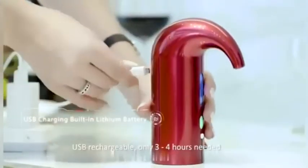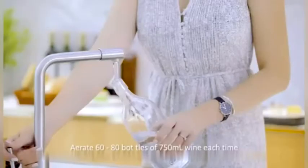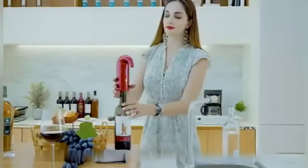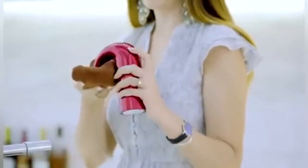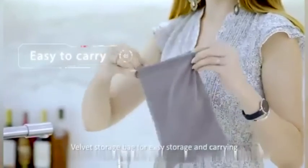USB rechargeable. Only 3 to 4 hours needed. Aerate 60 to 80 bottles of 750 ml wine each time. Easy to clean, just wipe the surface. Velvet storage bag for easy storage and carrying.